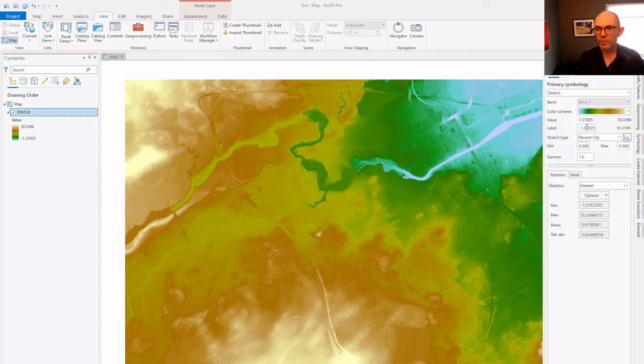Symbology, and we can see we've got a lot of decimal places there. So these are the values that are being used, and we're doing a percent clip in this case. We could change that to something else if we wanted, but let's not. Let's just leave it at that for now. You can experiment, play around, but for now let's just change that to 32, because we really don't have micrometer accuracy in our elevation model.